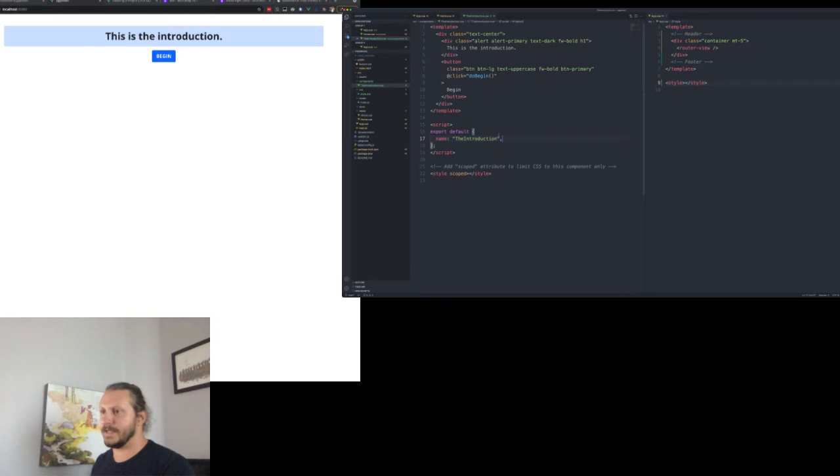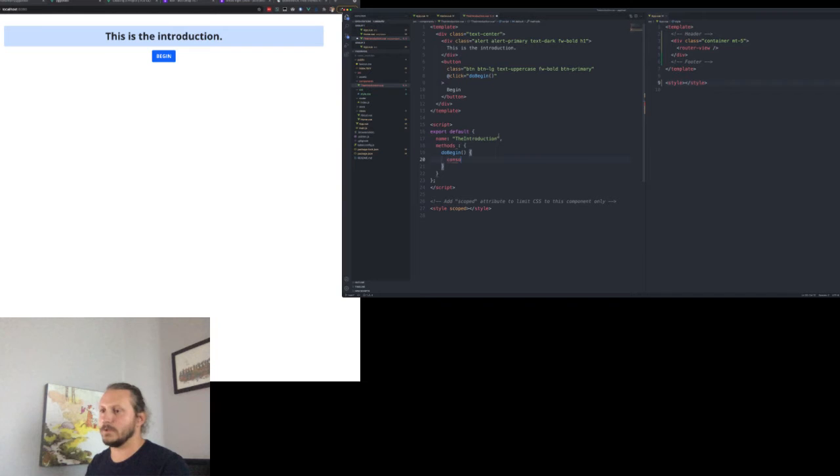The only thing I have here is name. What I've just described, we'll get into the different parts of a component. There's data, there's props, there's computed, there's methods, there's a bunch of lifecycle hooks. Right now, what's defined here is a method. So methods, colon, bracket, and then we're going to say doBegin. This is going to be a function.